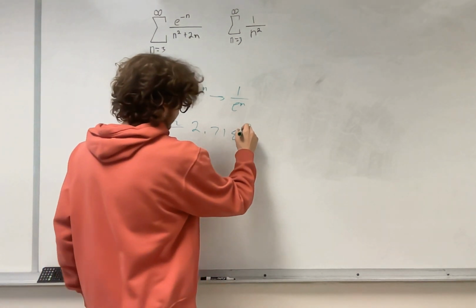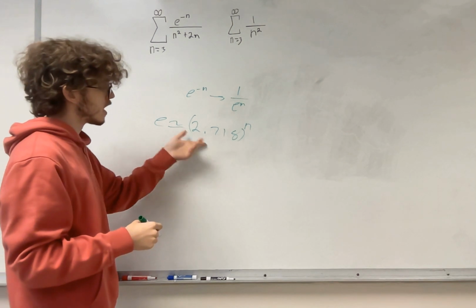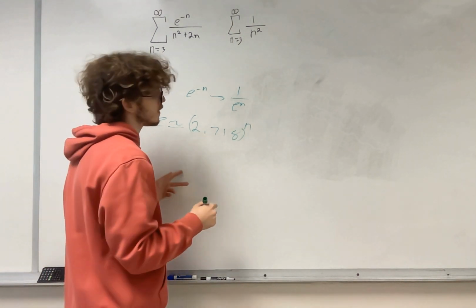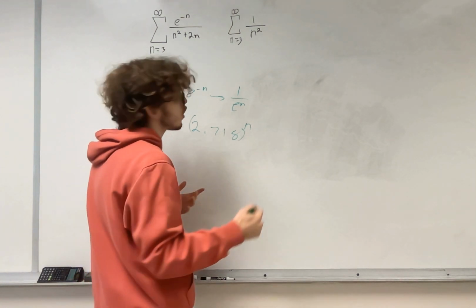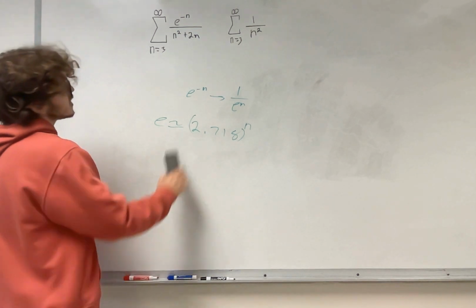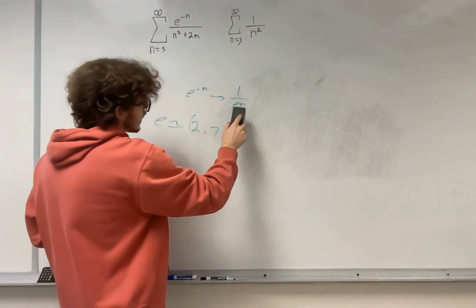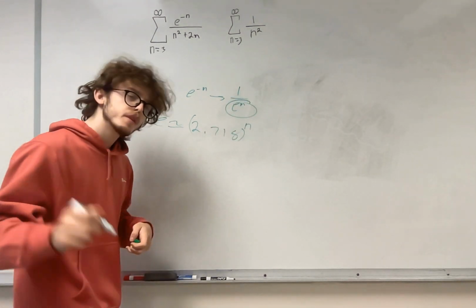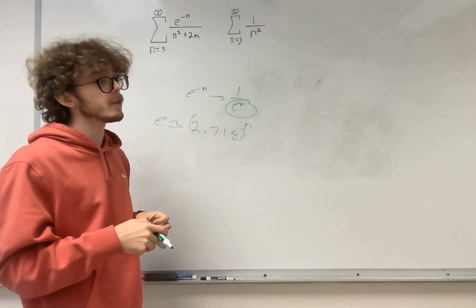So this is like this value to the n, and if I make it 2, it's this times itself. If I put it to 3, it's this times itself 3 times. If I put in 4, it's this times this times this times this, and you're going to get a large number. Basically, it's doing the same effect as this. It's growing for every new n we plug in, and therefore it's growing the value of the denominator. And if we grow the value of the denominator, we just said that that's going to decrease the overall value.